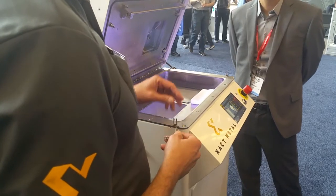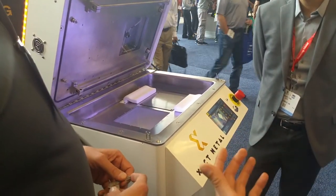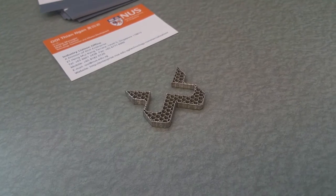We also have a very attractive powder pricing strategy. We believe that customers should want to print parts and not have to have a big bankroll to do so. So we have a very attractive powder price without any limitations that allow our customers to really start printing parts. The machine is $120,000, which is a great entry level for a 5x5x5 cubic inch volume. Typical machines of this type would be more than $200,000 in price. We're pricing the machine at this level because we're able to do so with changing the technology, but also to attract people to start using these type of machines in metal printing.